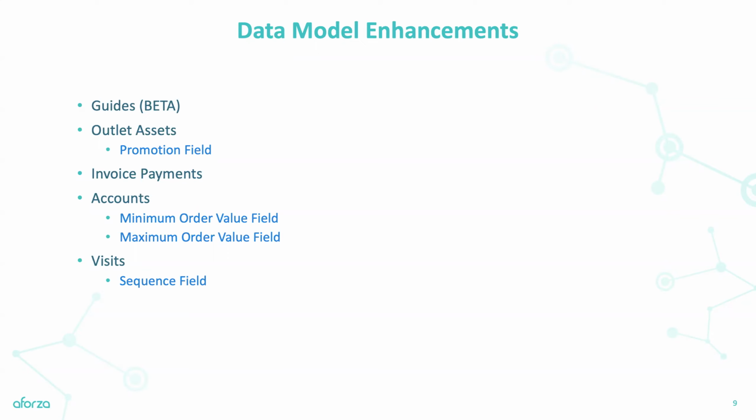So what other changes have we made on the outlet assets? We've added a new promotion field. So whenever you now create an order and you complete that order and the outlet assets get created, so essentially the products purchased by an account or an outlet, we will now recognize the promotions that they were purchased from against that as well. So if there is a product that is on promotion, the customers purchase that will now flow through right into their outlet assets, which means that when you're in the store and you're doing compliance checks or you're trying to upsell them or restock, you're going to be able to see which products were on promotion when they bought them initially. So really critical little piece of functionality we've added there in terms of that custom field.